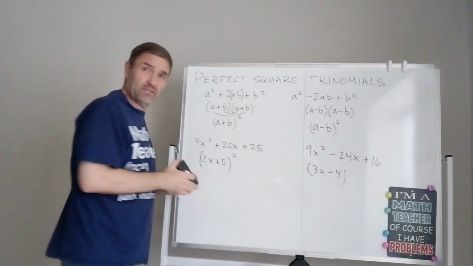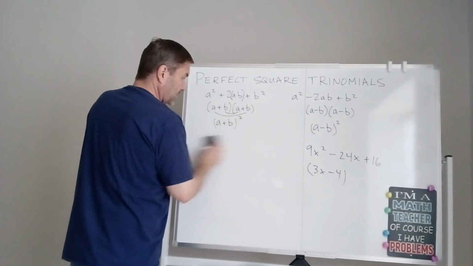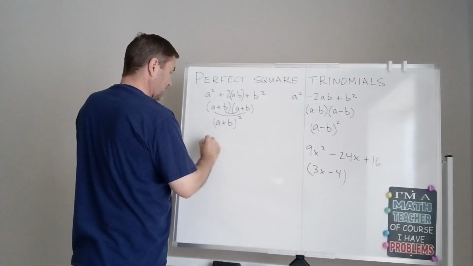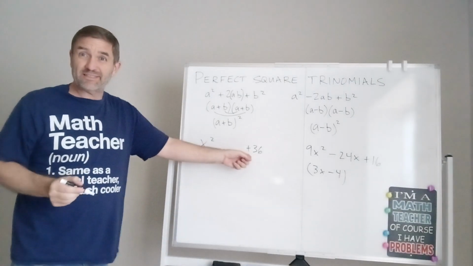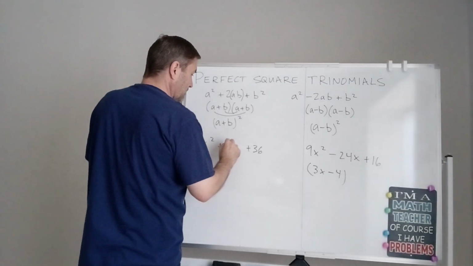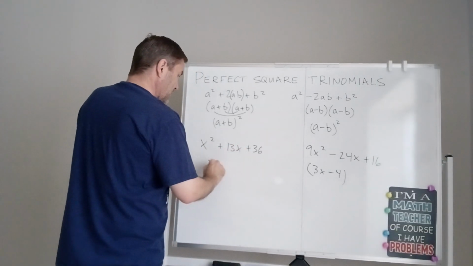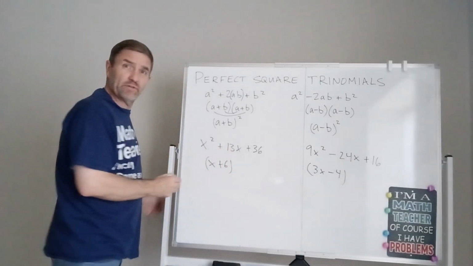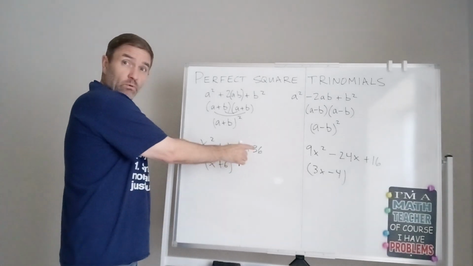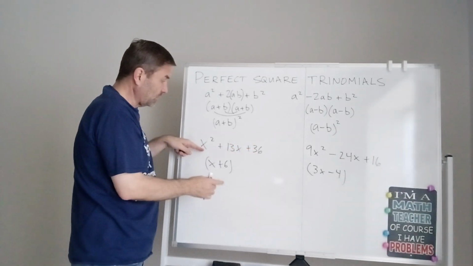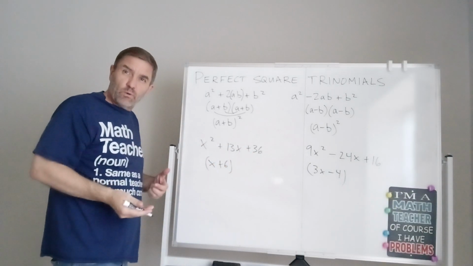Now, it doesn't always end up like that. You can have what looks like a perfect square trinomial. So you've got an x squared here, and I've got a plus 36, so you're thinking, oh, square root of x squared is x, and that's a 6, but instead of a 12 in the middle, you'll have, say, a 13x. So now all of a sudden, you didn't get a 12. See, x plus 6, 6x doubled is 12x. And since 12x doesn't match 13x, that means this was not a perfect square trinomial, even though the first term, your ax squared, and your c were perfect squares. So just because they're perfect squares doesn't always mean they're perfect square trinomials.